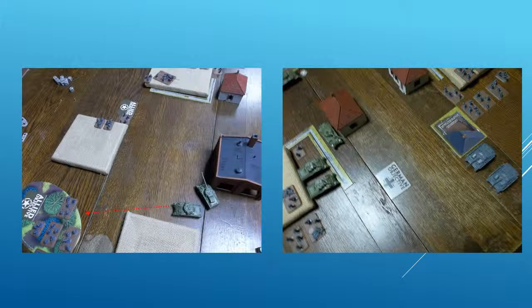Here we are at the shooting phase. The Shermans try to shoot at the Stugs there in the right image. The Firefly attempts to shoot, but doesn't get any hits. And then on the left image, the left flank, the Firefly shoots at the Pak 40, misses. The Sherman shoots, misses. So I shoot the machine guns at the infantry and got to kill one of those squads. So that's about it for him.